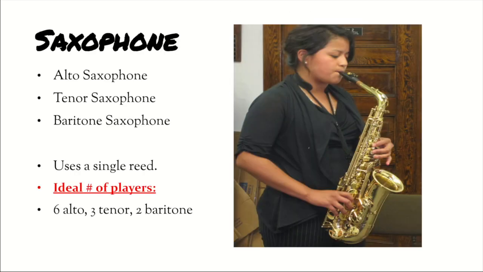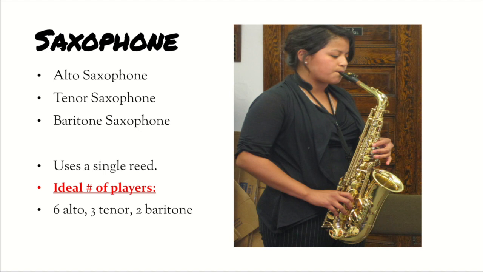So we'll start with saxophone, and there are 3. Now, usually our 6th graders will start with alto saxophone because it is the smallest of the 3 that we offer in our class. All 3 use a single reed. Now, what is the difference between alto, tenor, and bari? Well, bari is the most fun instrument. That's just my own opinion. Tenor is next fun, and then everybody plays alto, so that's a joke.